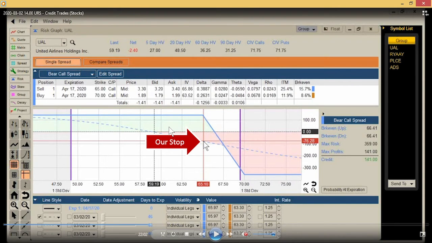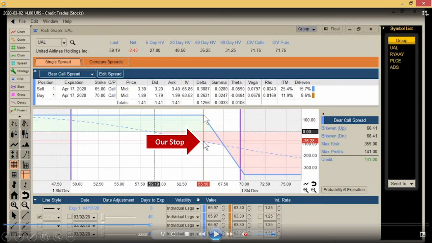And this is another example of a trade that I'm going to work through with you guys a little bit later on, United Airlines. I had a United Airlines trade. This is during the market free fall. It had a maximum profit of $141 and a maximum risk of $359. Now, I want you to follow this dotted line. I will exit United Airlines if the stock goes above $65. This was a bearish trade. I wanted the stock to go down. If the stock were to increase in price instead, my stop point is at $65. I never let the option go in the money.